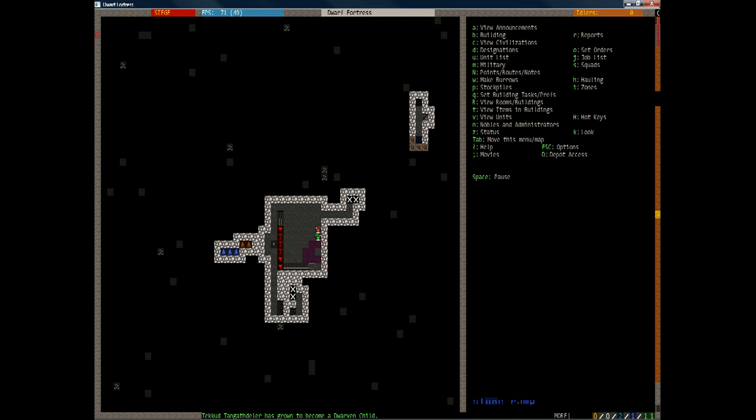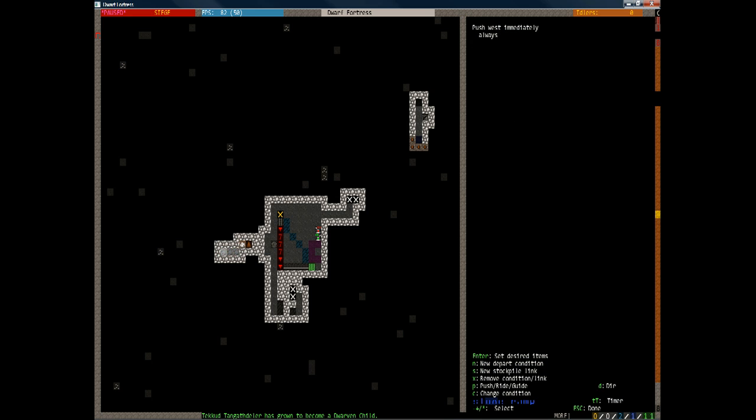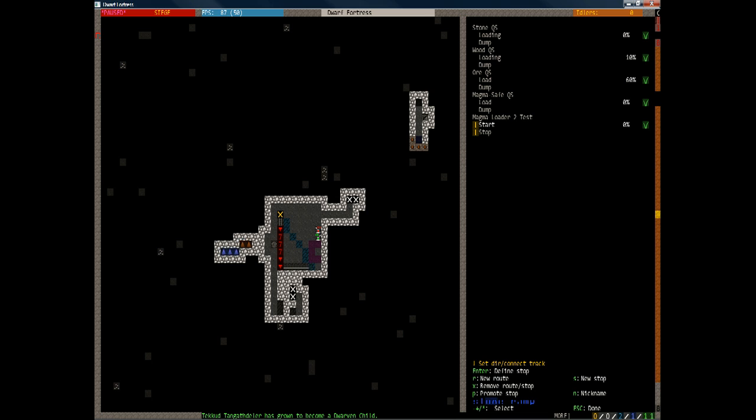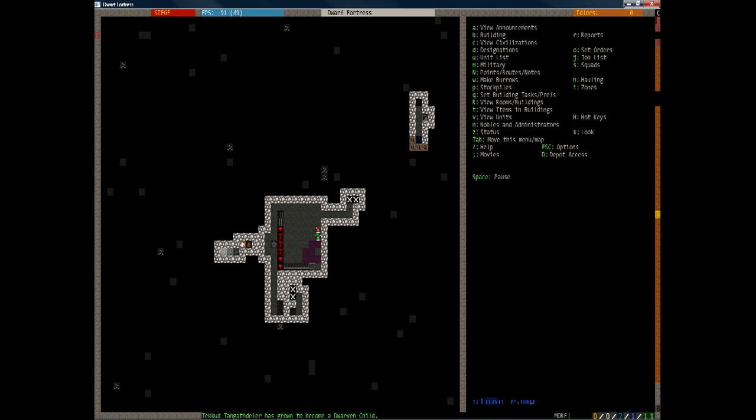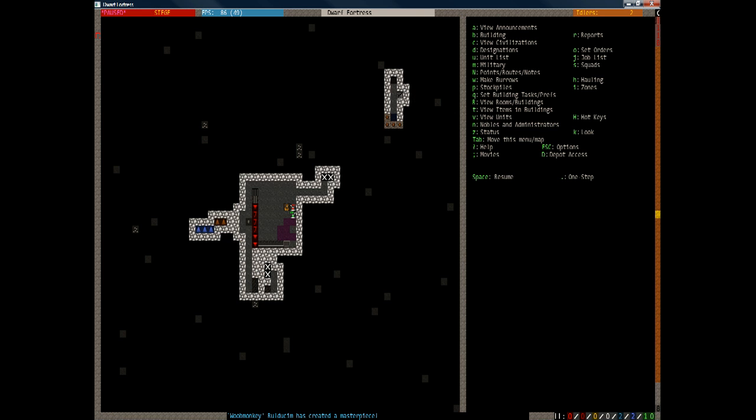Okay, we filled up. We're going to go into our test. We're going to set it to push west always. And we should have somebody coming down to push that here shortly. When they're getting down here, I'll bring it back in. So our cart pusher has arrived. He pushes our cart, and it kicks out.